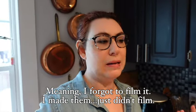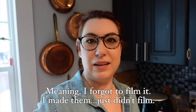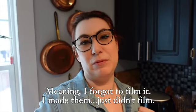On this week's Doing It in the Kitchen, I am making Cuban sandwiches. What happened was I forgot to actually make them the night that we had them, so you get the next day me making a sandwich. Anyway, it still worked. It was still delicious.